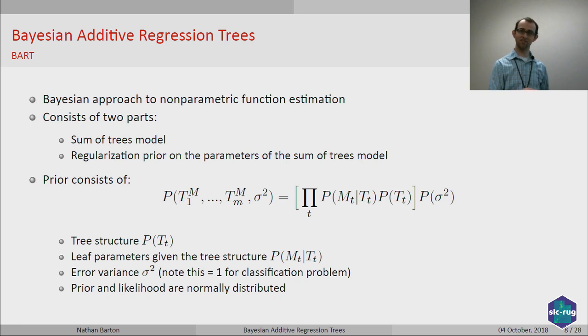There was a new package that was released. I don't know if it does multinomial outcomes, but in the case that you do run it on a classification problem, it kind of changes a little bit of the assumptions in your prior. But what this regularization prior on the parameters for your regression tree does is it prevents that overfitting.